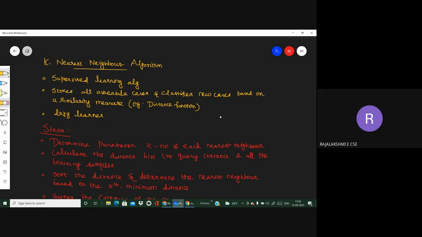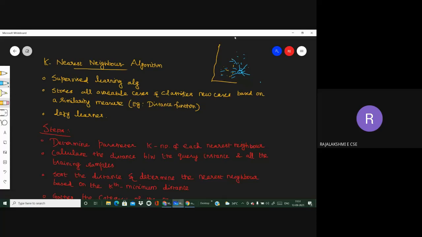So what does it mean? See, I already have some samples. Okay, these are some of the samples. Now a new sample is coming. Assume that this is a new sample. Now I am going to calculate the distance between this new sample and all the already existing samples. The one which gives me the nearest value, where the distance is very small compared to the others, that sample I will match, and that is the output of this new sample.